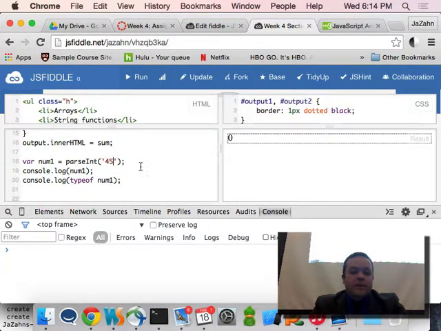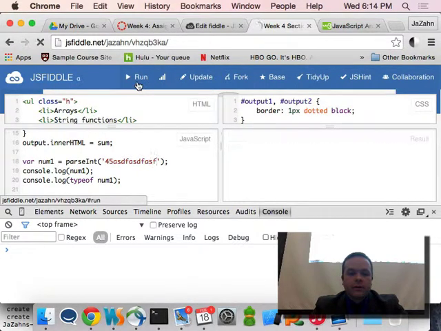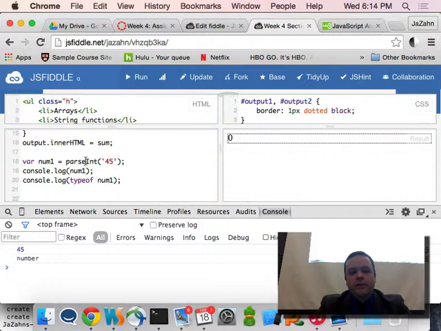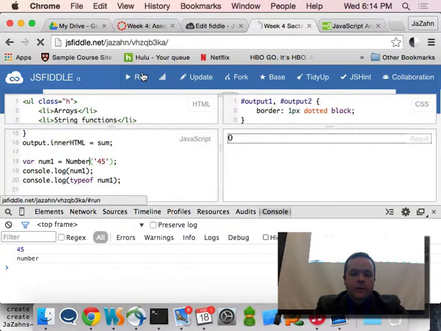So if I did like 45 and some characters after that, parseInt still does that. However, if I use the Number constructor on this, that works fine.